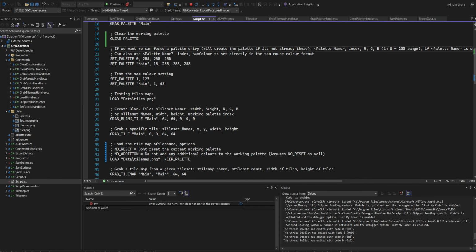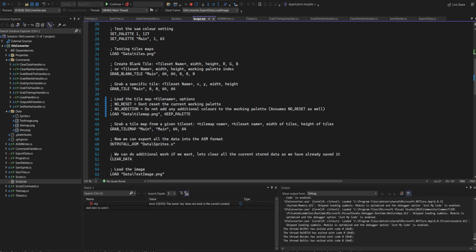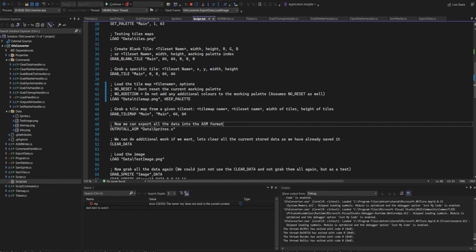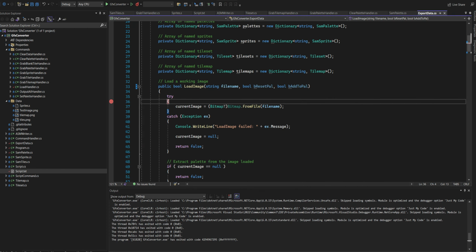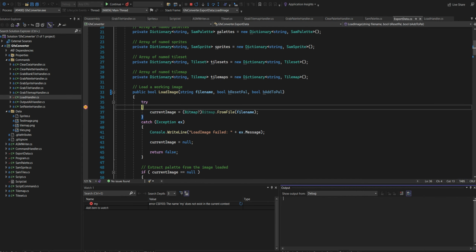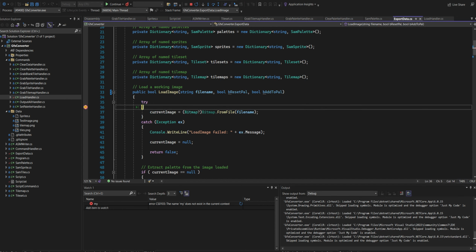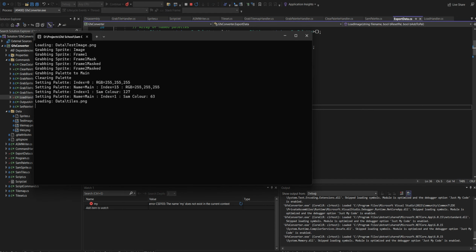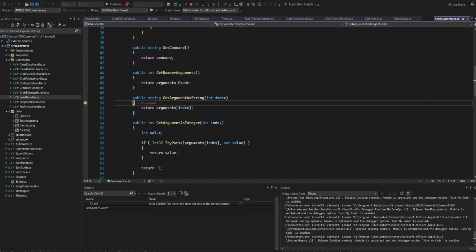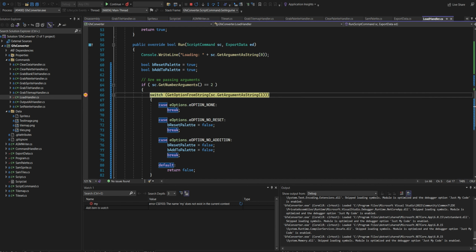I don't think I put the command. So down here. Let's check the load handler. Okay, so we're getting our options. The argument for this is 1.